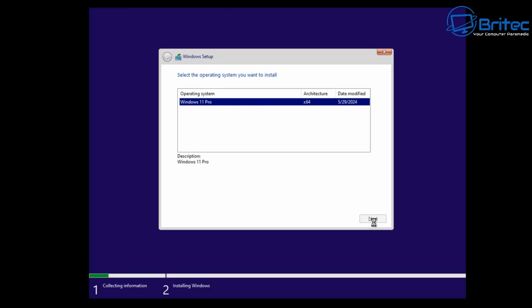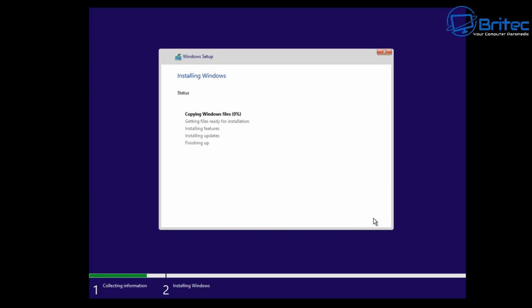So what we'll do here now, you can see we've only got one installation, which is our Windows 11 Pro. I'll go ahead and install this, and it will get to the account, and because we have that answer file, it's going to create our account for us and skip all of this stuff right here. We don't have to worry about any of this, and it should then take us to our desktop, and I'll show you what it looks like once you get to the desktop.